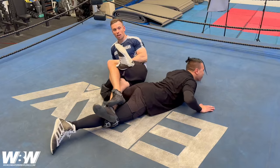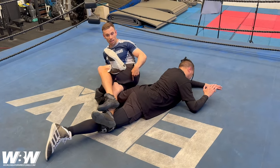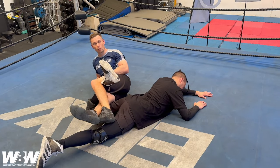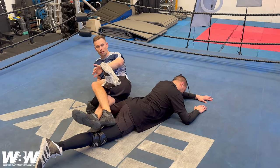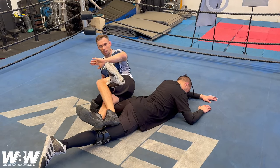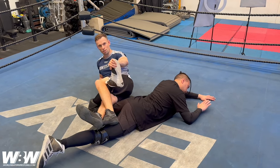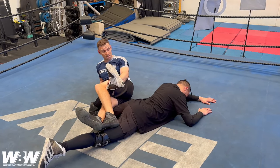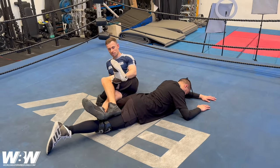If I keep rolling through I should be sitting next to their hips. My leg should be deep enough that I could just lock my left foot behind my right and I've got their leg locked up in a nifty little leg hold. From here you can use your hand to add pressure to the ankle. Lots of different options, but this is one of the first submissions I ever learned in pro wrestling.